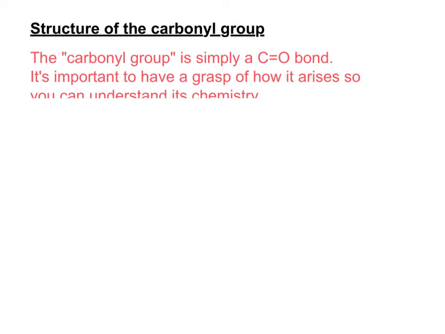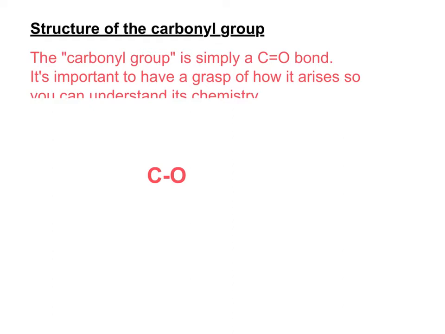So let's have a look at the chemical makeup of the carbon double bond oxygen. Now, of course, we know it's a carbon atom, we know it's a double bond, and we know it's an oxygen atom. Think back to your chemistry last year when we were doing some work with alkenes, and think along the lines of the chemical makeup of the carbon-carbon double bond. You may remember about things like orbital overlap, you may remember about pi bonds, sigma bonds, all that kind of thing. So we're going to try and apply some of those ideas from last year to the carbonyl group, which we're going to look at this year.